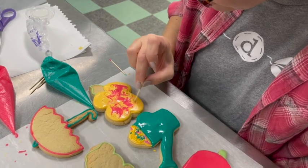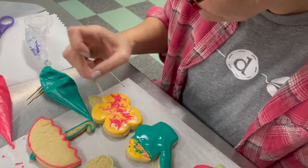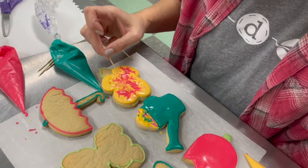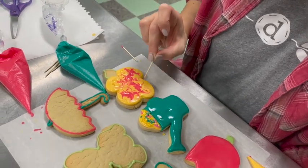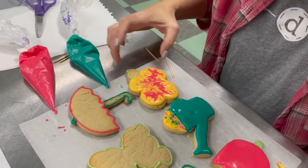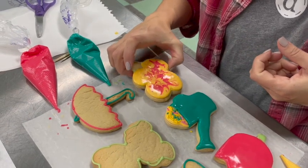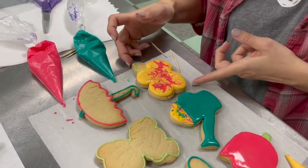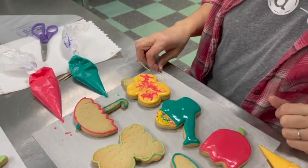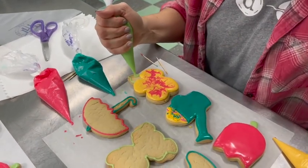I just love how it adds just a different sort of look. So if you're watching this, you can decide if this is something you like, or just doing it all one solid color is beautiful too. And then if there are any areas that haven't quite settled down, I'm gonna tap it just a bit. There we go. That helps some of those areas to settle down. It really does start to dry fast, so that's why we have to move quickly. And now I'm gonna fill in that leaf here on the side.